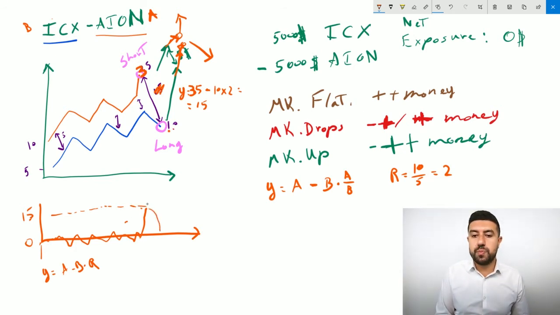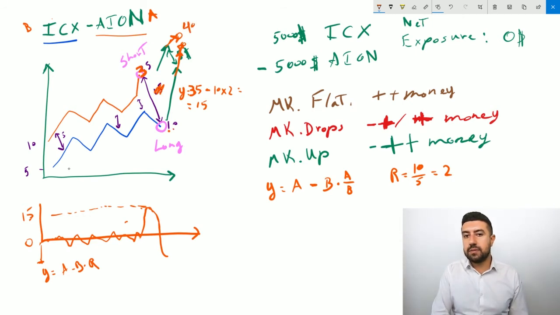So here I would get into a short position of the pair. And when I say short position of the pair, what that means is I'm shorting the first coin and longing the second. Okay? Expecting the pair to reconverge. Now let's say prices keep going up, and then at one point pair 1, which is Aeon, is at, I don't know, $40, and ICX is at, I don't know, $38.